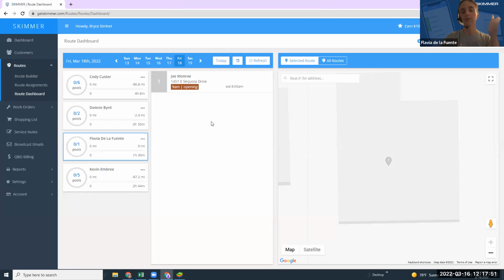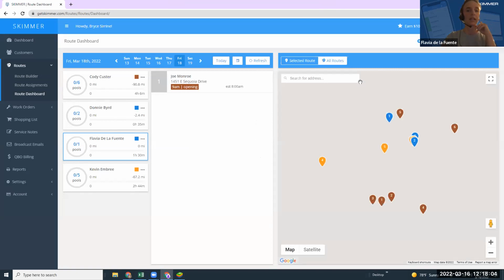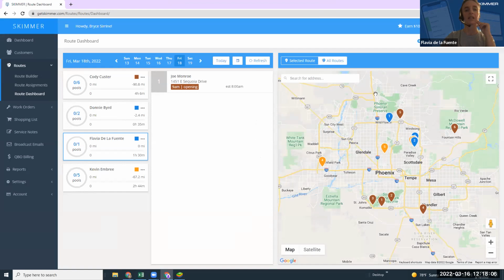And you can go through the same motions that Bryce went through before on regular route assignments. On that map pane on the right-hand side, you can select all routes, and you'll see all the different routes that are being run that day, right?